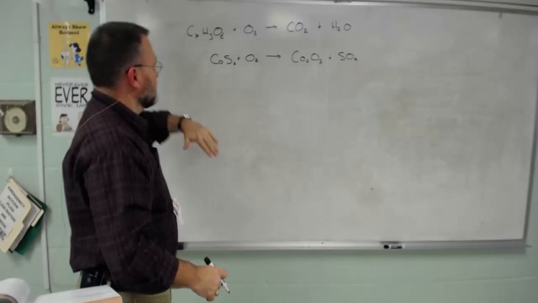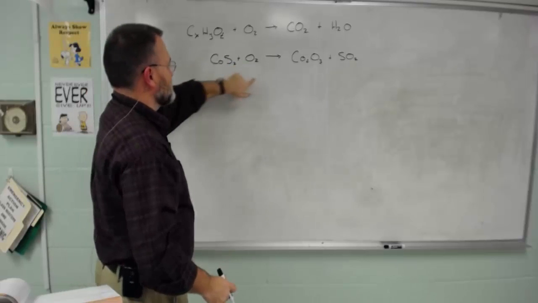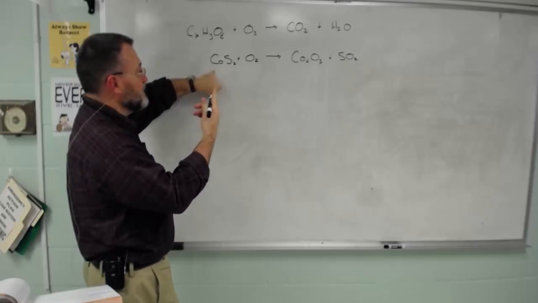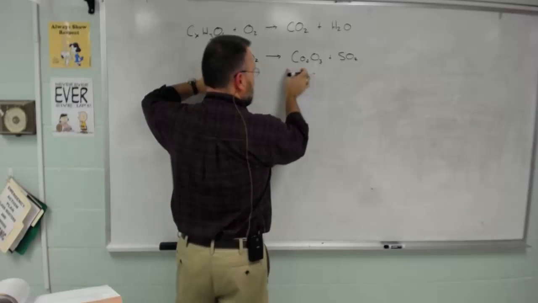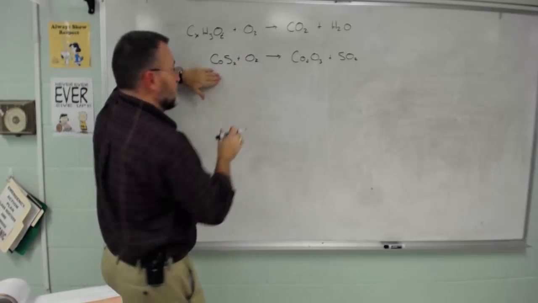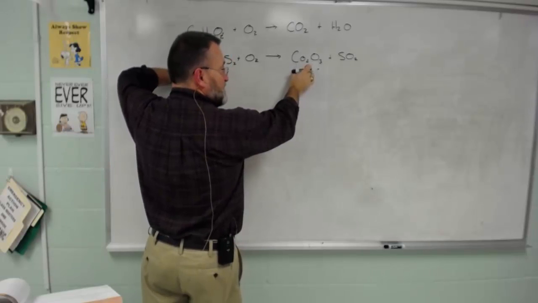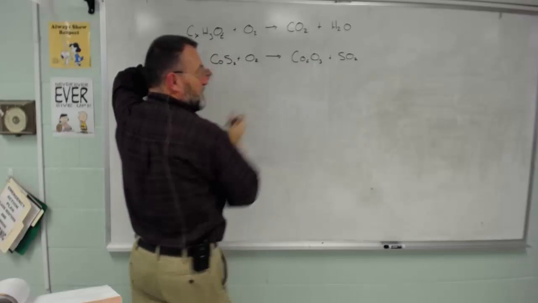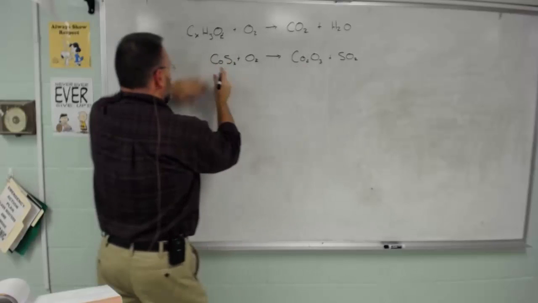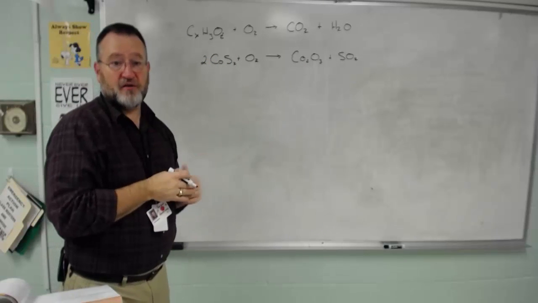Let's try it. How many cobalts do I have? Looking from left to right, I start with cobalt. It only appears once. How many cobalts do I have on the reactant side? Just one. On the product side, it appears only one time. And how many are there? 2. So I have to go from this many to this many. I have more on the product side than I have on the reactant side, so I need to increase a coefficient over on the reactant side. To get 2, I need to add a coefficient of 2. And now I'm balanced with regard to cobalt.